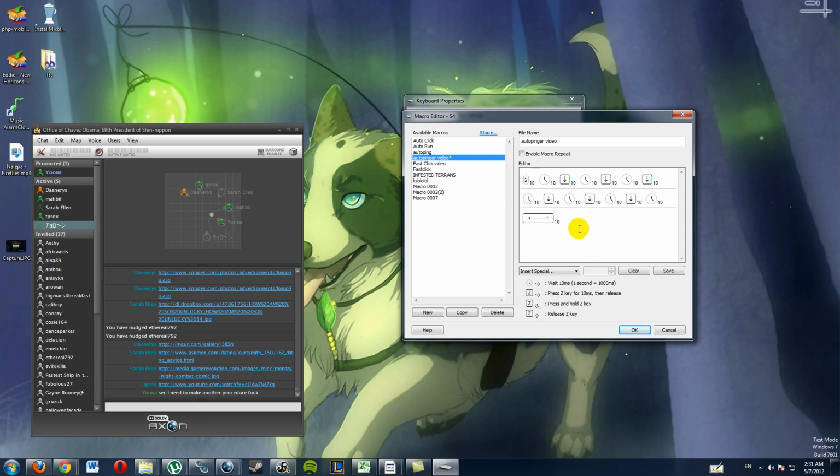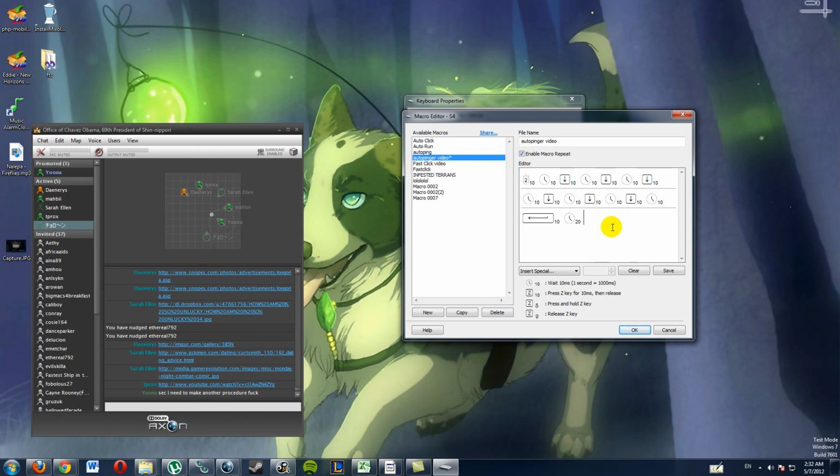So now we have our macro, and we want to add a delay at the end for repeating macros, because otherwise there will be no time between the macros, and depending on the program, sometimes you need to give the program time to take the menu away. So it's always good to be safe and add a good 10, 20 millisecond delay at the end of your macro. Of course, if it works without that, then that's fine too. And then always click Enable Macro Repeat if you want to be able to spam the macro, which is what we want to do in this case.